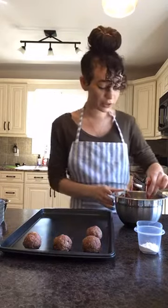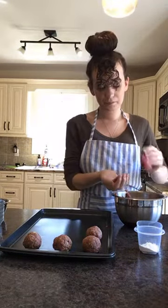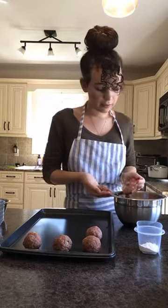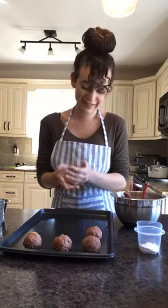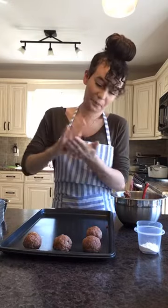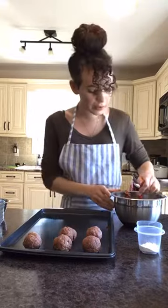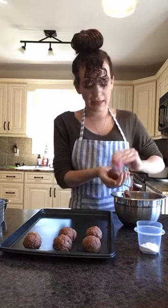We went grocery shopping today just to try and grab everything. It was a fun trip. I didn't have lunch today because I was at the grocery store for a while, so this is pretty much the only meal I'm having today. So Matt, this better be good. These meatballs are going to look so good. They're going to be great. Get out. Okay.